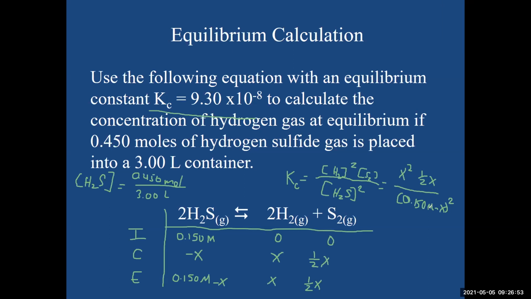Shouldn't it be reversed? The product is on top and the reactant's on the bottom. Sorry, it's a small number on the bottom. Thank you. My reactant is going to be much larger than my product, so my products are going to be really, really tiny in this case. If this is subtracting those products, this value is going to be so small that it's negligible. So then I can neglect that X.